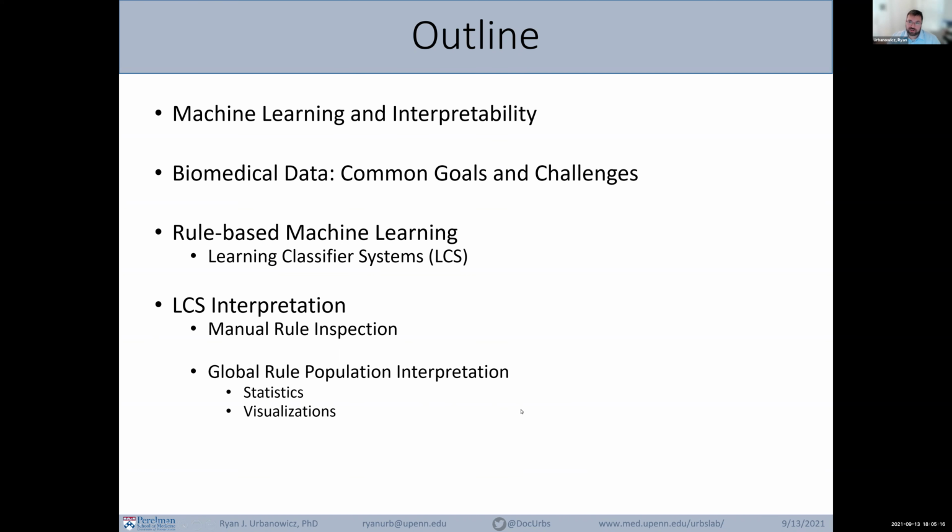So how do we globally interpret what we find in a rule population? And then I'm going to talk lastly a bit about something we developed a few years back and we're continuing to focus on because we think it has a lot of potential and how it relates to other work in the LCS community, something called attribute tracking, which is another way to try and characterize patterns that are existing in the data. So we're interested not only in finding informative models, but how do we understand the underlying patterns that are being discovered?